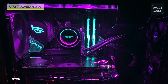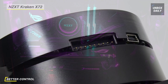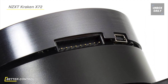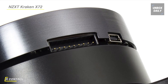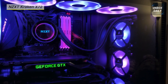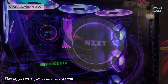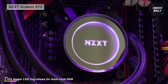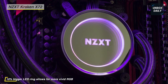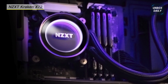The rubber tubes are reinforced with nylon mesh sleeves for enhanced durability. The Kraken X73's cap is created with a large infinity mirror ring LED, enabling you to rotate and reorient the logo for a clean look that complements its customizable RGB lighting effects. The new Kraken X series adds an HUE2 connector for even more RGB options, and with its redesigned cap and larger infinity mirror ring LED, it delivers an astonishing experience in RGB liquid cooling.